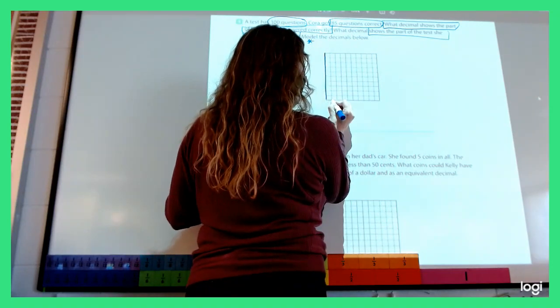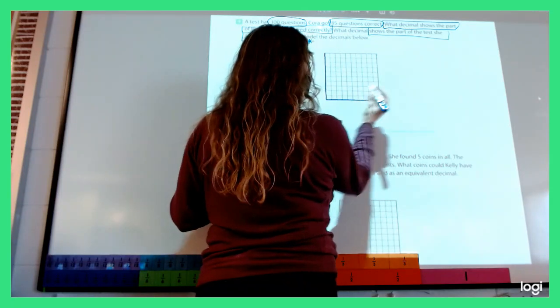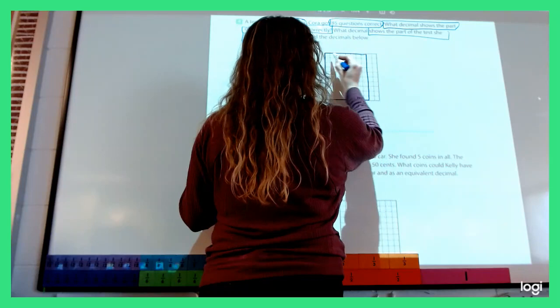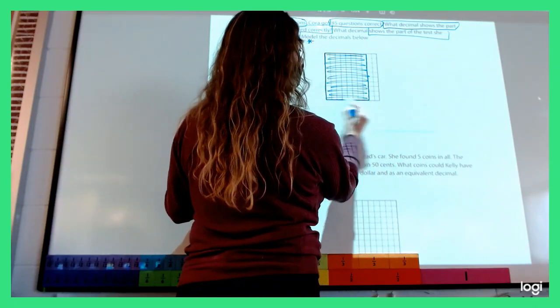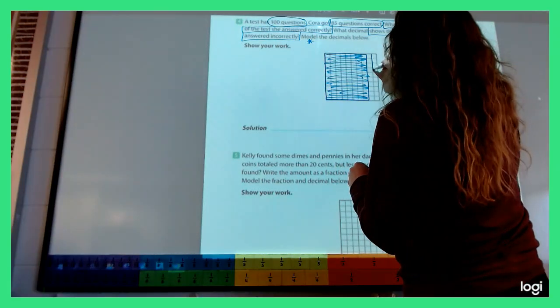So I can count 8 columns. 1, 2, 3, 4, 5, 6, 7, 8. So I know I've got 80 all the way filled in. So I'm going to do that first. Just shade it the best you can. If you draw the nice, neat lines around the outside edge, I can tell what you mean. And then she did have 5 more. So we've got to add 5 more.